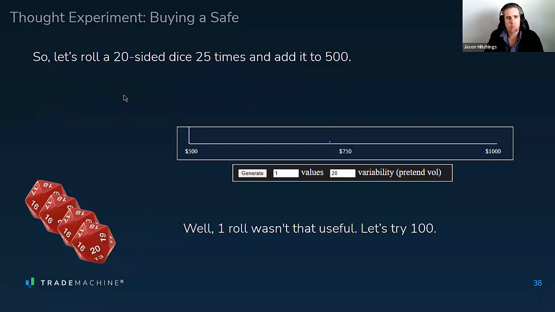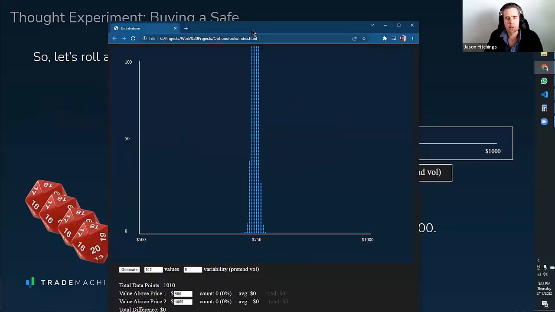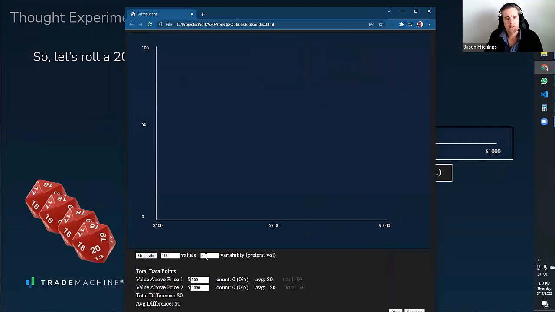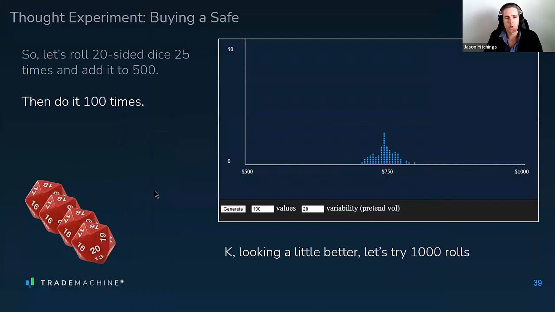But let's just say I could get some 20-sided dice, and now if I needed to generate values between 0 and 500 and add 500 to that, then we need to roll like 25 times. So let's do it. I can do it on this little widget here too. This time I'm going to take a 20-sided dice. What happens if we roll it once? Okay, we get some values here. Seems like they might be spread out a little bit more.